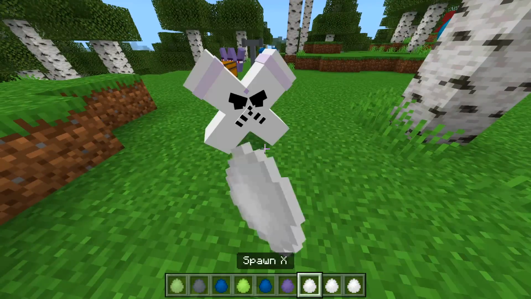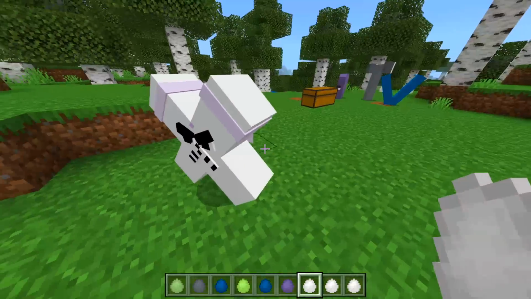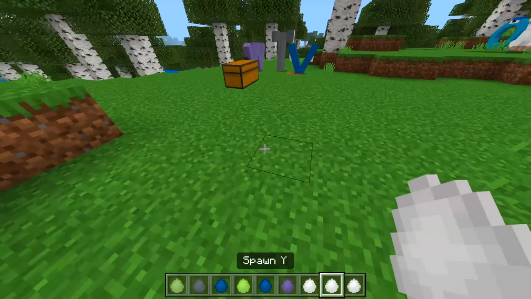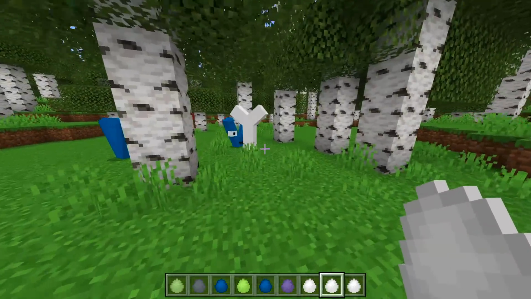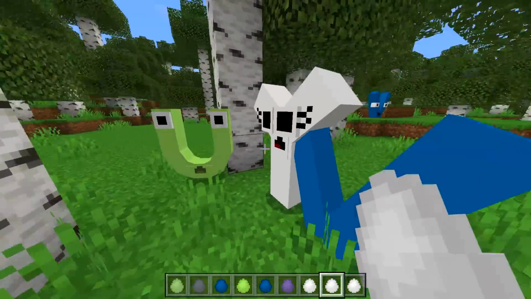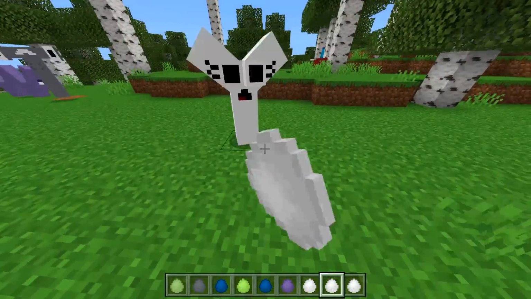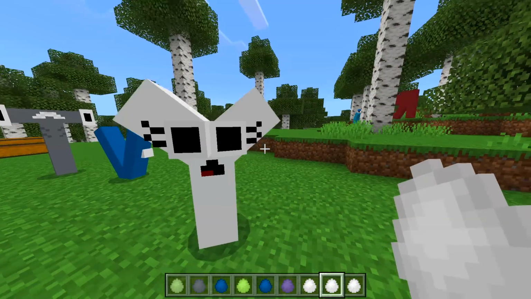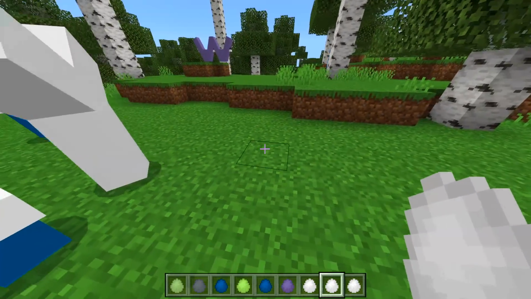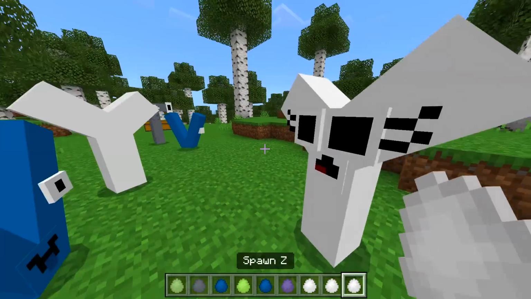Letter X. Okay, yeah, he looks mean. We got letter Y. Oh, I don't think I've heard the letter Y speak before, but this mod actually has all of them. He sounds so, like, confused or hurt. He's like, why? That's awesome.